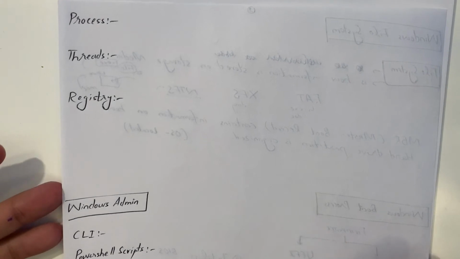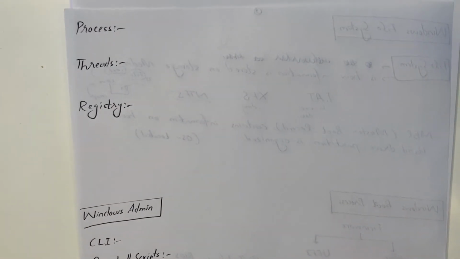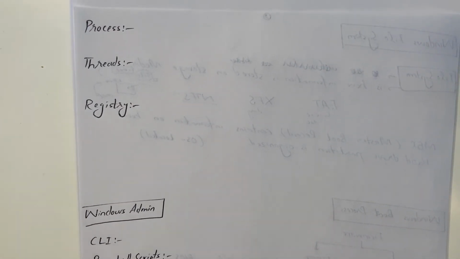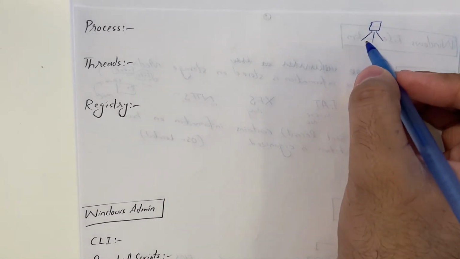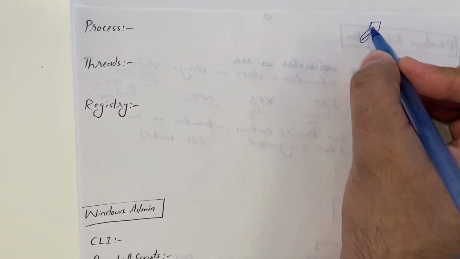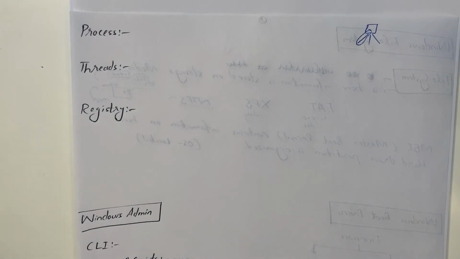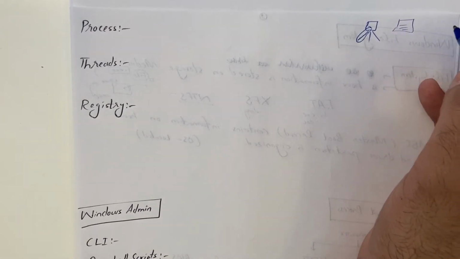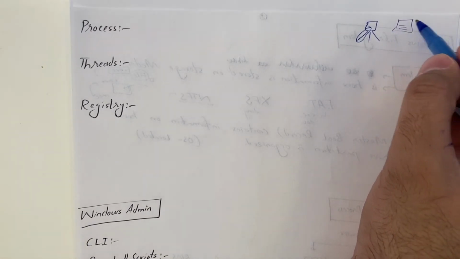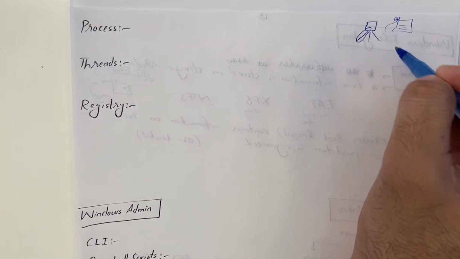Next, few definitions. One is the process. Process is basically an instance of a program, or you can say a program that is currently in use. So a program or software can have many processes. Whenever you're running a program, you are basically in one instance of a program. Not all the attributes are running. For example, let's say you're working on Microsoft Word. Are you utilizing all the features of Microsoft Word? No. For example, you're typing a document, so a different process is running. When you are trying to save it, you are entering a different process.